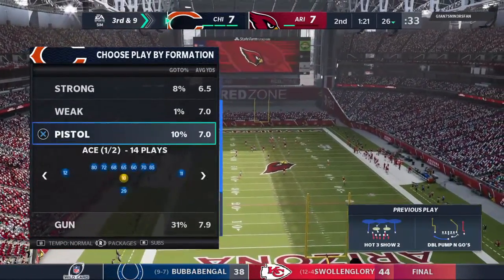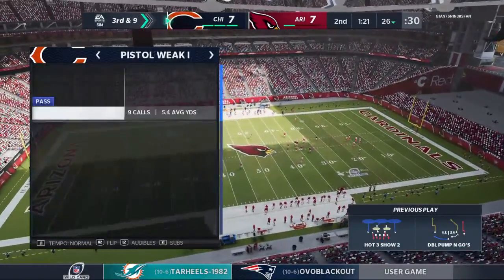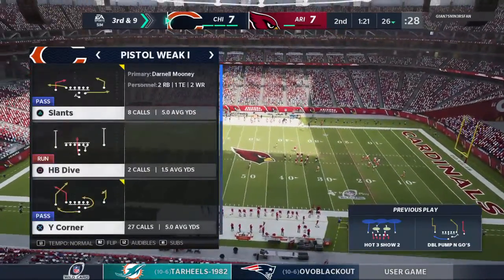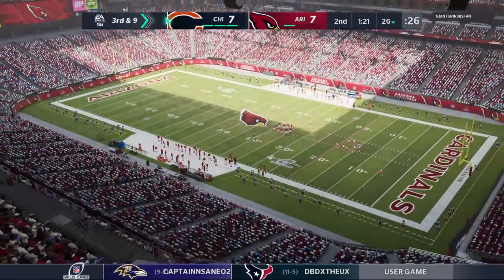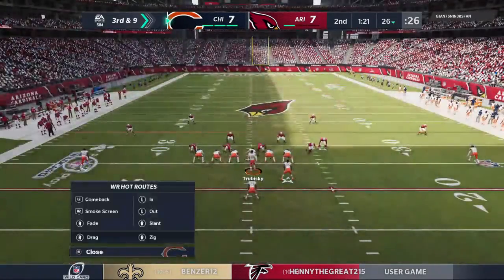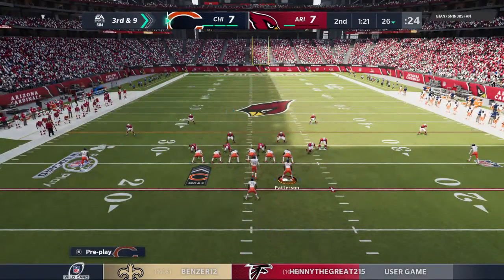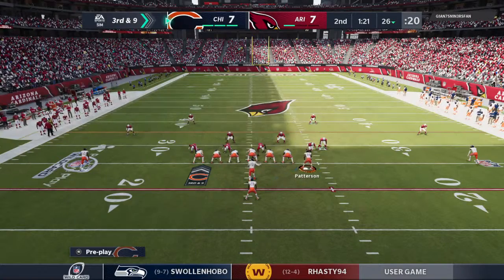This defense has been very disruptive early on as they force another one to go awry. Seems to be the front and the back end. Pass rush, they've been able to get home, and they're taking the ball away in coverage as well. I love how you put it together. The front and back working in sync, only way to play good defense. After an incomplete pass on 2nd down, that'll leave him trying to convert on 3rd and 9.